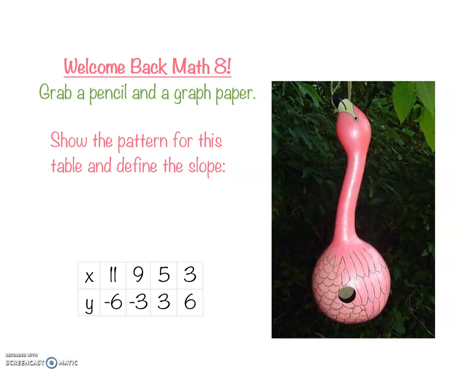Today we are going to work on a couple of different things. We're going to start with recalling what we talked about with our tables. I want you to make sure you have a writing utensil and a piece of paper. Graph paper would be best, but if you don't have that, a regular piece of paper will be fine.